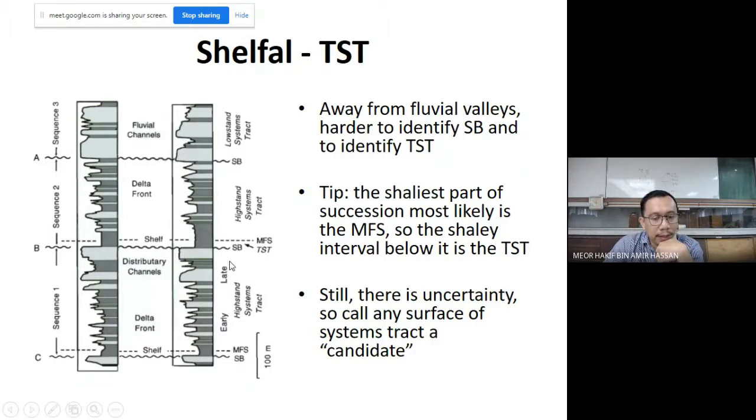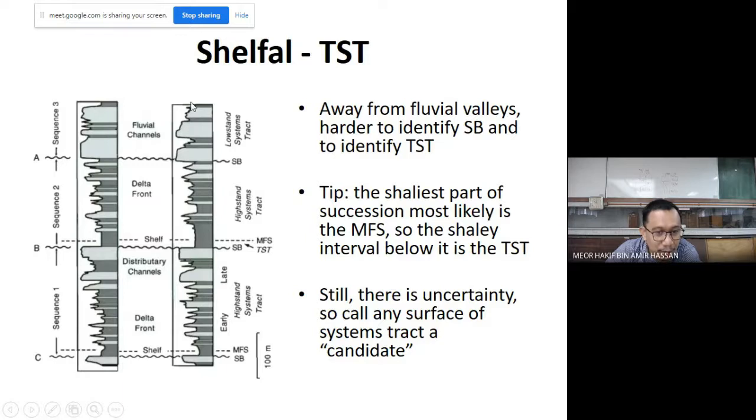Okay, so away from the incised valleys, what you get is like this. Bawah dia HST, the bottom part is HST. So what you get is deltas, right? So prograding. But because there is no LST, the top part is TST, the same thing. Above it, it's going to be TST. It's just going to be a thin shale layer in it. That's the most marine part before you go to the MFS. Followed by another HST. So bawah sini HST, atas HST, and just there's going to be a shale here. It's going to be very hard to interpret this as a sequence boundary.